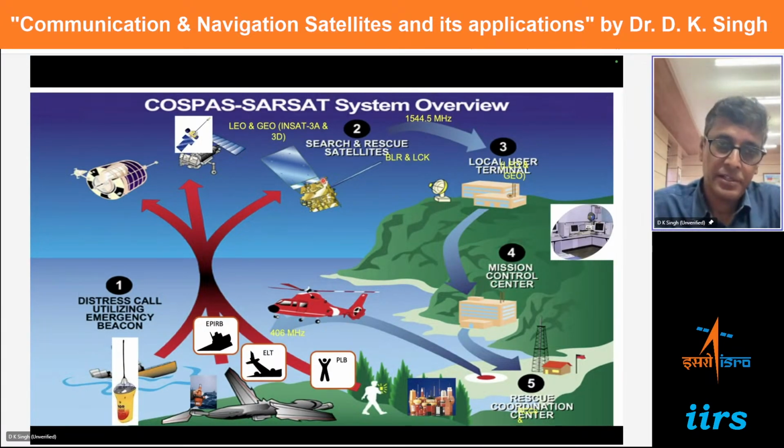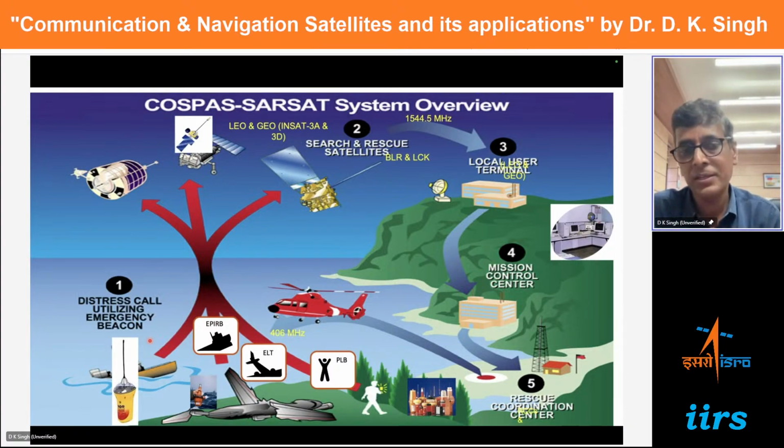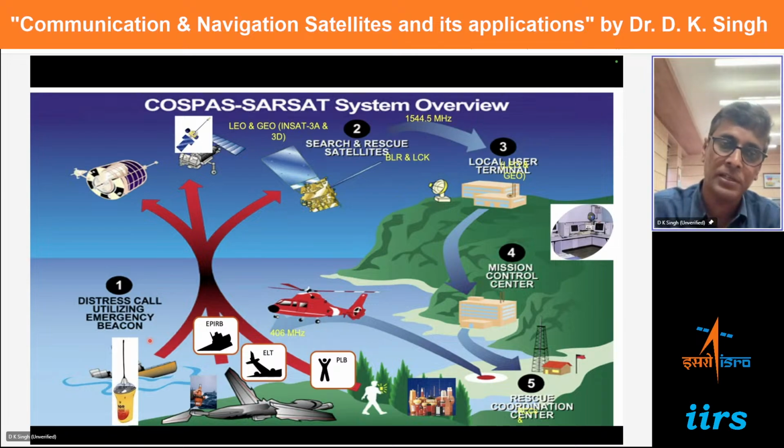Now satellite based search and rescue. There is an international system called COSPAS SARSAT where we have multiple satellites. Anybody who is in distress, either on land, sea or ocean, can press the button of their beacon, which is here on the left side, and the beacon will transmit the SOS signal, save our souls signal, along with its position coordinates and identification, etc. And the system will forward this message to the nearest rescue station, and the person can be rescued. Every day a few incidents happen and people are getting rescued.